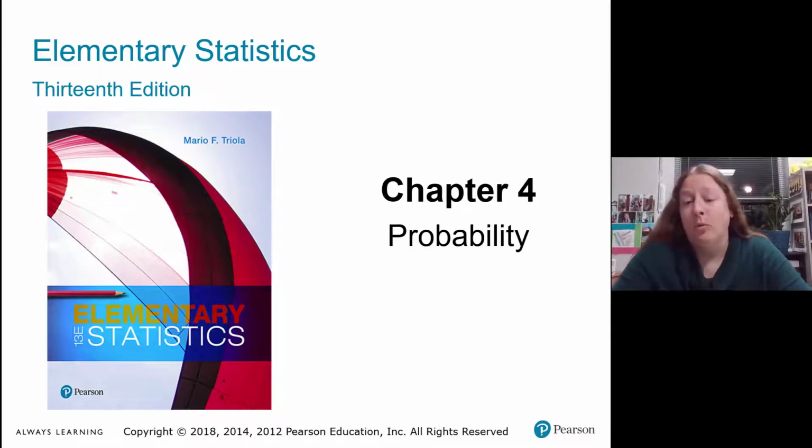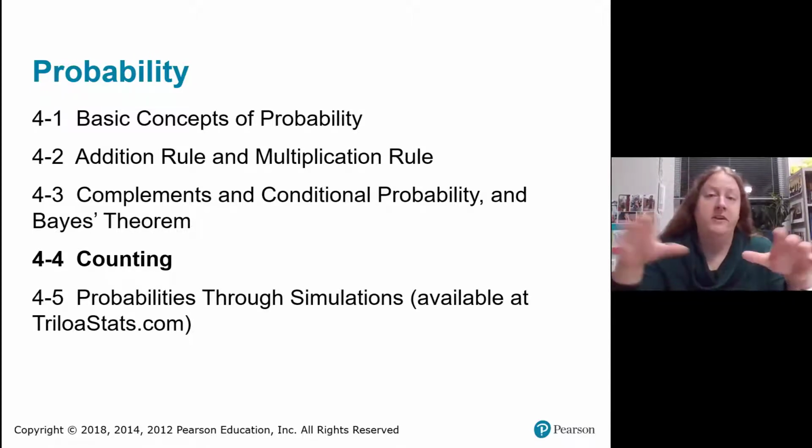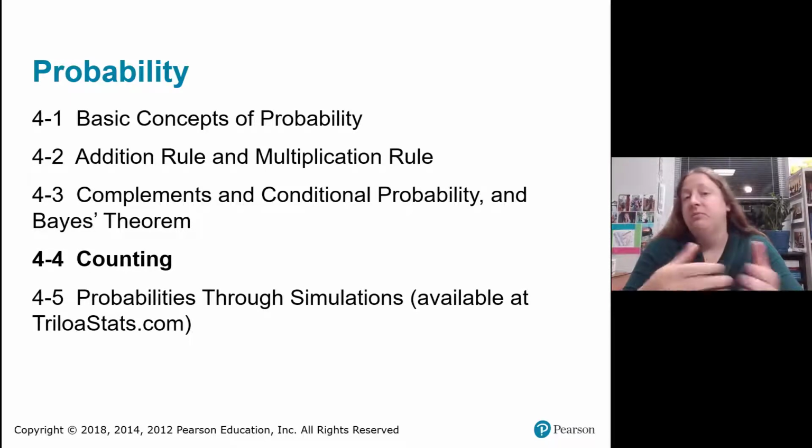We're going to talk about one final topic with probability today, and that is counting. Now, you might wonder why counting fits into this probability chapter. And the answer for that is when we're finding probabilities, we've been counting the number of favorable outcomes, or the outcome we're interested in, and dividing it by the total number of possibilities. So we've been counting this whole time, except we've been limiting ourselves to things that are easier to count.